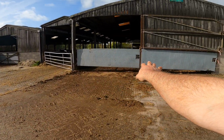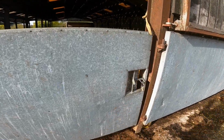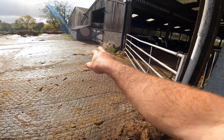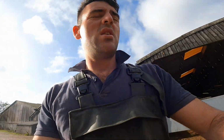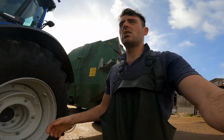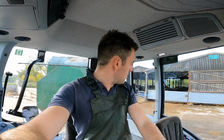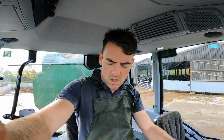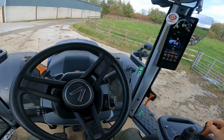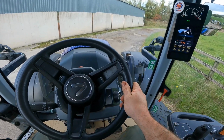Right, that's all the gates shut everywhere. I'll check those gates. See, this is what I've got to check. Because we leave this farm and we don't come back down here. Got to make sure they're shut everywhere. Pins shut, chained up. Yeah, the dairy farm's just out there, but we've got to make sure everything's shut so nothing makes it out. When cattle get out, it's an absolute nightmare. They always get out when you're on your own too, or when you're just sat on your sofa at night. Oops. Right, let's go.